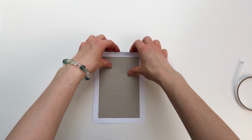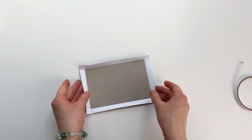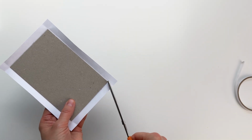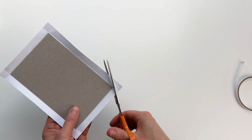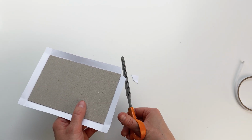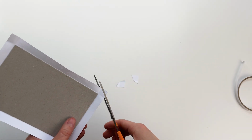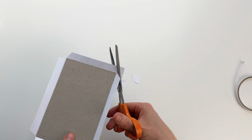Like this. Then I'm just going to fold the edges against the chipboard like this. And I'm gonna take my scissors and now I'm going to cut from the side to the corner. But I am not going to touch that corner. I'm gonna leave like 1 millimeter from it, so that that corner will be covered as well. You can leave 2 millimeters if you like. And then I'm gonna turn a little bit and cut to the other side. I'm gonna do that on all 4 sides. So towards the corner, but not touching the corner, and to the other side. You can use a miter tool if you like. There.